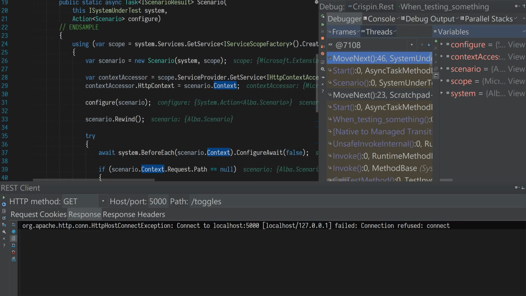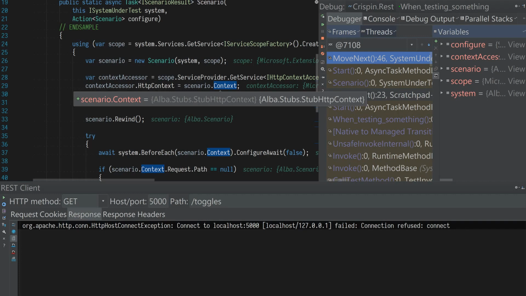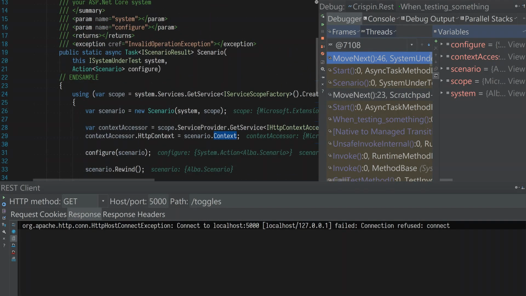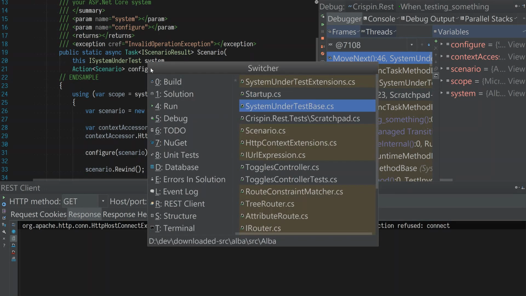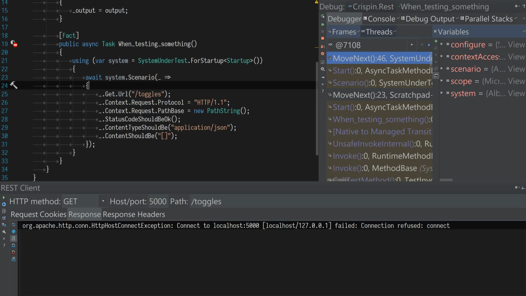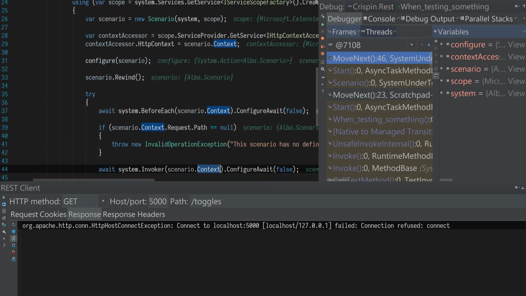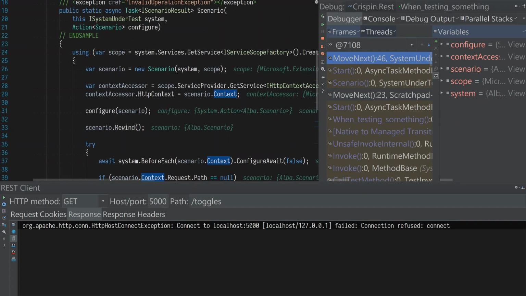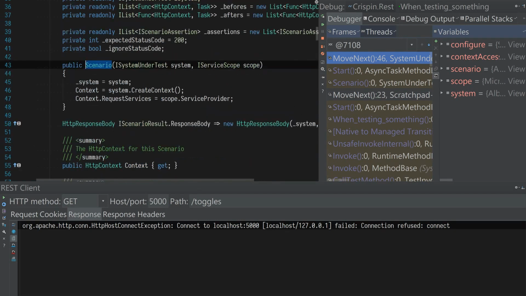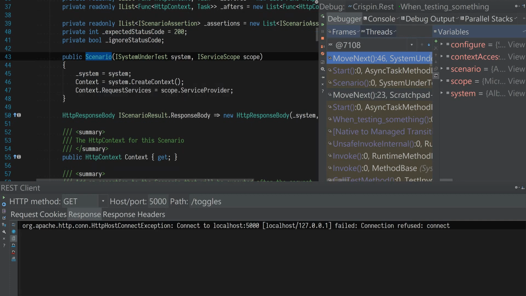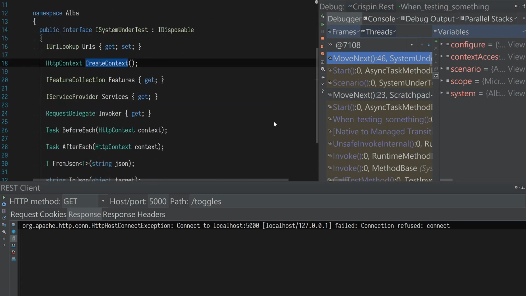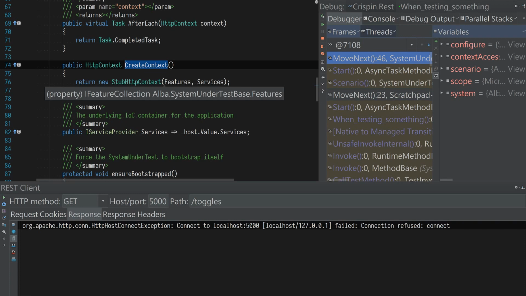Scenario context, HTTP context. So, scenario. Oh, so that's just the underscore thing. Okay, let's have a look at what a scenario is. Create context.